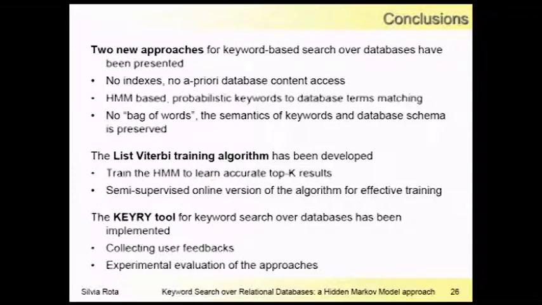Okay, for the conclusions, 2 approaches for keyword-based search over databases have been proposed. Both approaches have no indexes on the database, so no a priori database content access is given by hypothesis. They're both based on hidden Markov models, and the hidden Markov model is used to match the keywords to database terms. There is no bag of words approach, because the semantics of both the ordering of the keywords and the database schema are preserved.